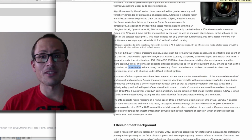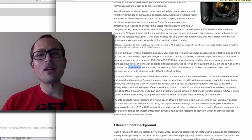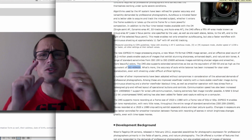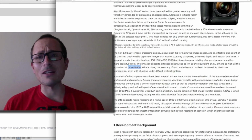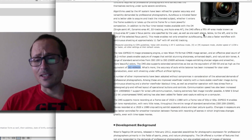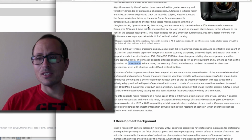The other one, it has a 5th autofocus system, which, that's great, from 4 to 5. That's a number increase for the spec sheet. But this one, group area AF, is not exactly groundbreaking. Basically, you choose a point and then it chooses the one above, below, and either side of it, so it uses all 5 of them. I don't think that's worth getting its own dot point in the upgrade list, personally.